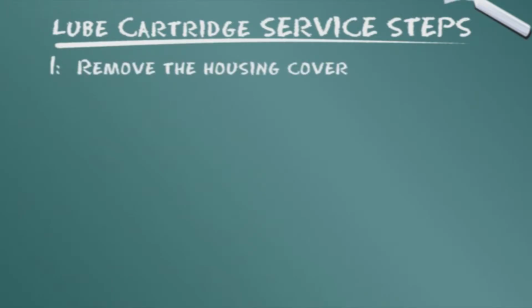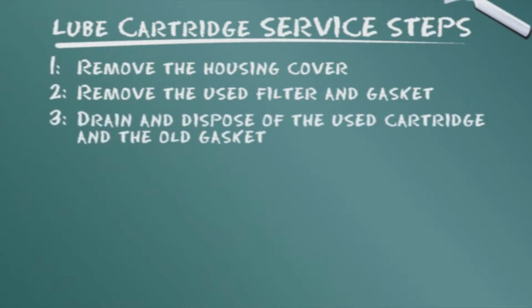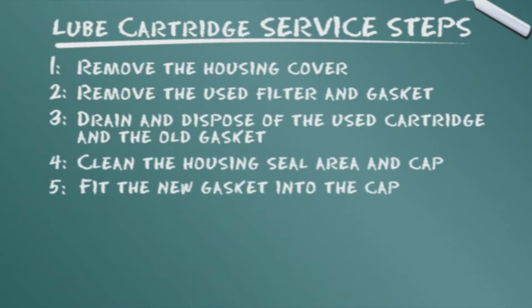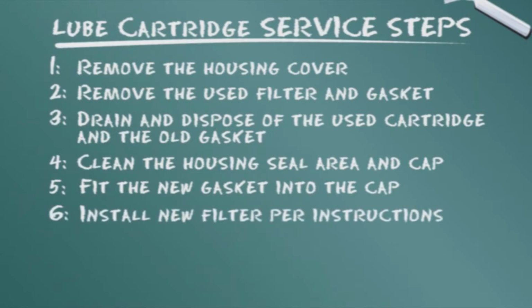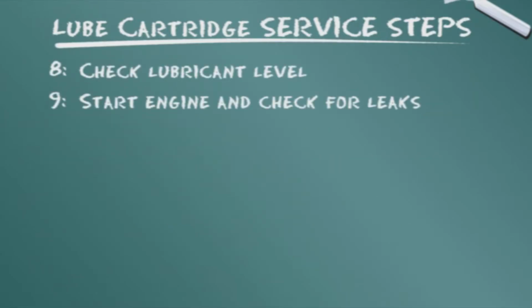Remove the housing cover. Remove the used filter and gasket. Drain and dispose of the used cartridge and the old gasket. Clean the housing seal area and cap. Fit the new gasket into the cap. Install new filter per instructions. Replace the filter cap. Check lubricant level. Start engine and check for leaks.